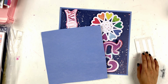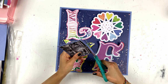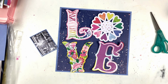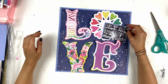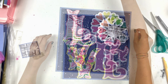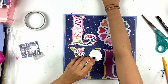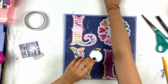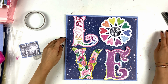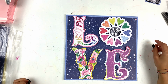So then I chose my picture. It's a picture I took in Paris in front of a carousel, and I thought it would look very cool with those letters because it's the same style. It's like this vintage carnival style. But the picture was so big that I couldn't really find a place for it without hiding a lot of the rest of the layout. And I cut that part out, but I was looking for so long to find the right spot for that picture, but it wouldn't work.